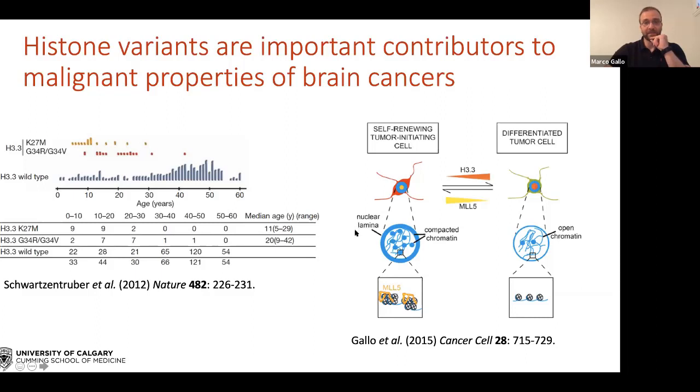Okay. So mutations are rare in adults, but what we showed a few years later was that histone 3.3 plays a role in the stemness hierarchy in adult GBM. Okay, so what we really found was that histone 3.3 levels were very low in the stem-like cells. And then if you increase the levels of histone 3.3, or if you look at differentiated cells, histone 3.3 was basically antagonizing stemness properties in GBM. Okay, so this kind of firmed into our mind the idea that histone variants actually play a role in the biology of these awful brain cancers.